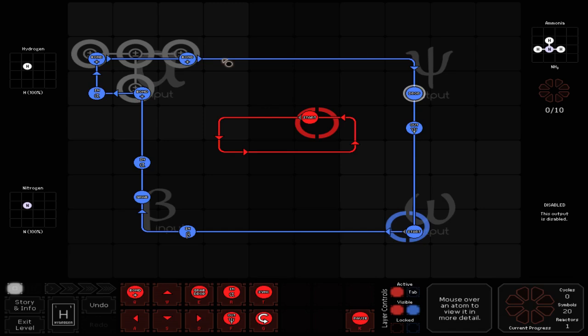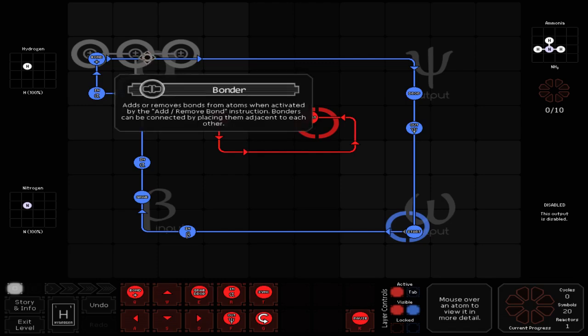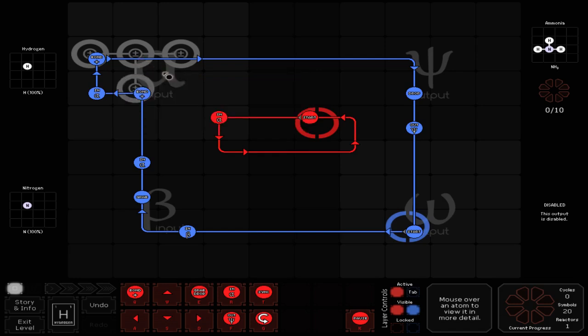So maybe what we do is we get this thing to control the very last bond, and also the import of that one there. But we need it to wait for a second. So what if we go with a blue sync here? Yeah, okay, go red sync here, go start sync, wait for it to hit there. Once it hits there, that should do that. Okay, and then we will go with a bond straight away. Will that work?